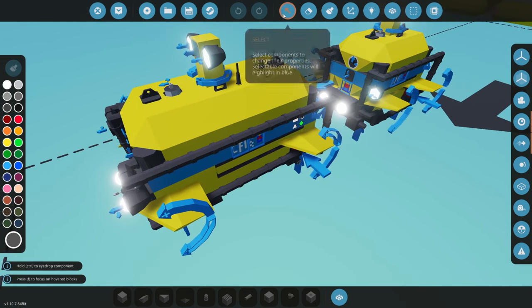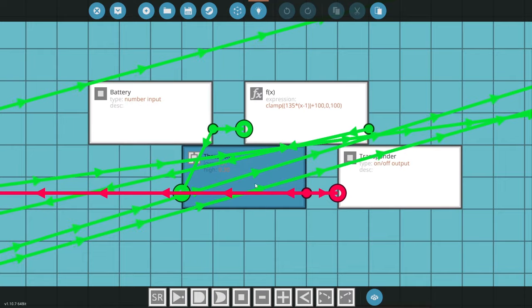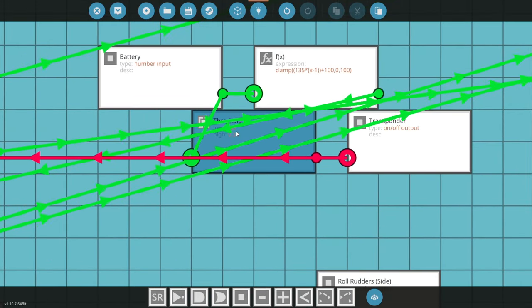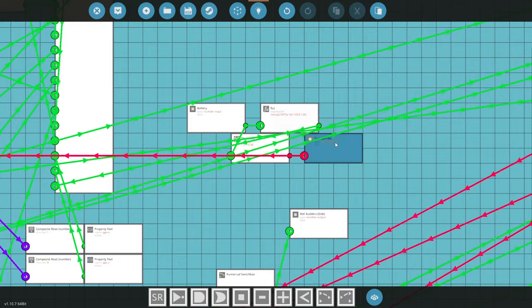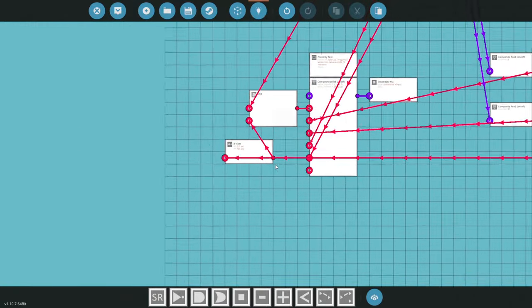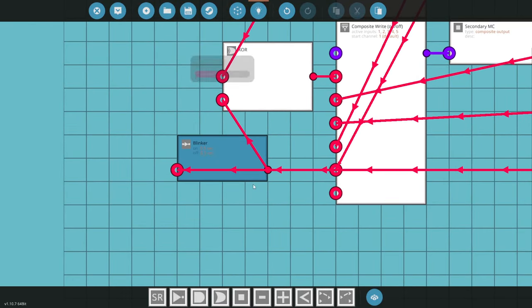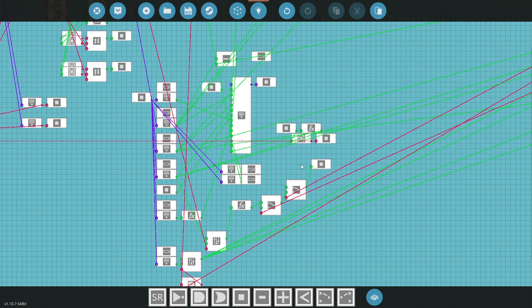One other neat fix is in regards to the battery. Currently, when the battery gets to between 0.01 and 30%, it turns on a transponder — I didn't put zero in case the version has no battery. As long as it has a battery of some kind and it's not fully dead, it will be doing this. In addition to that, it goes over here and flashes the headlights every 0.5 seconds. So if the ROV is down and stuck somewhere, you can hopefully find it using another ROV, by diving, or using a mini sub.